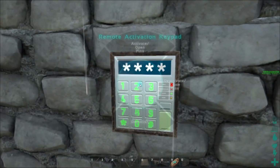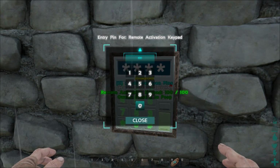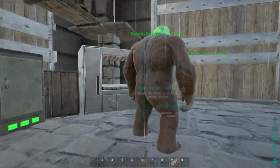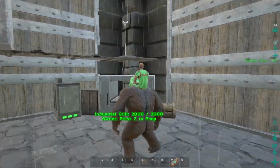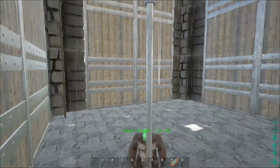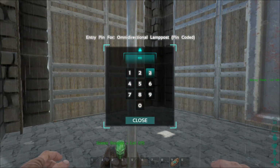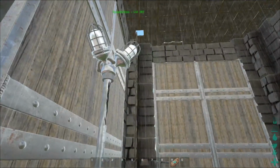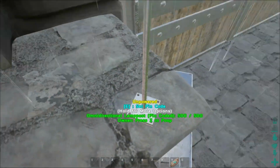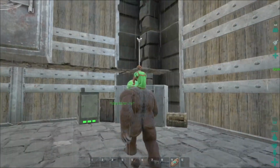So I did 0602, right? Activate 0602. Or is that somehow different? Okay, let's try something else. Let's just try 1234 for the lights. Set pin code 1234. Okay. And I can't turn this on. That's what's weird. It is powered, right? Hold on, I didn't even see if it was powered.